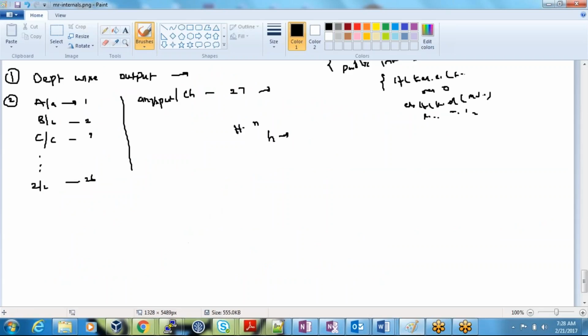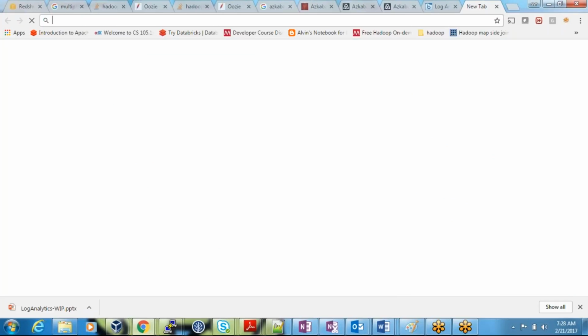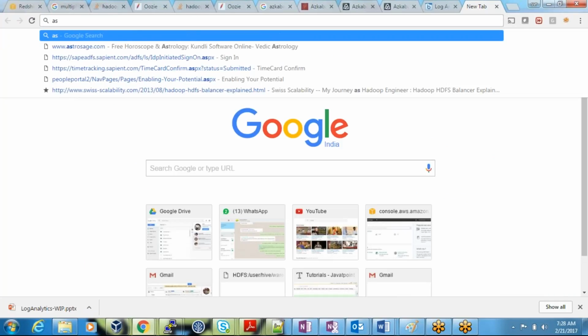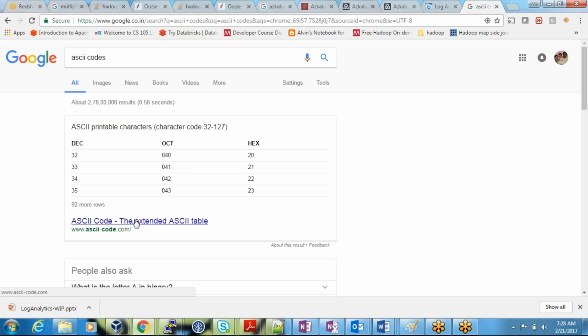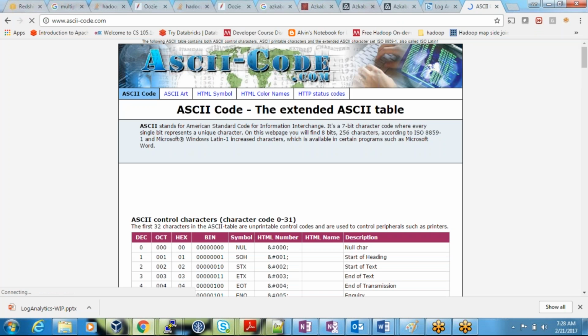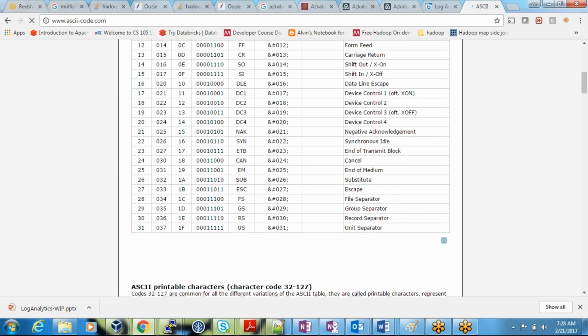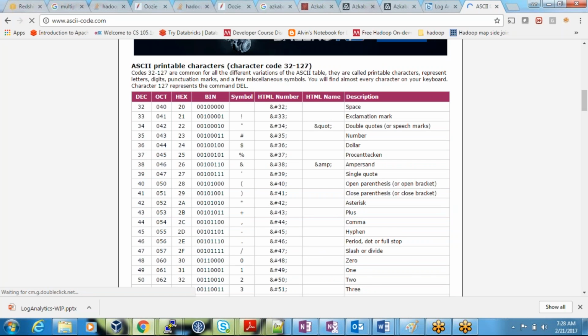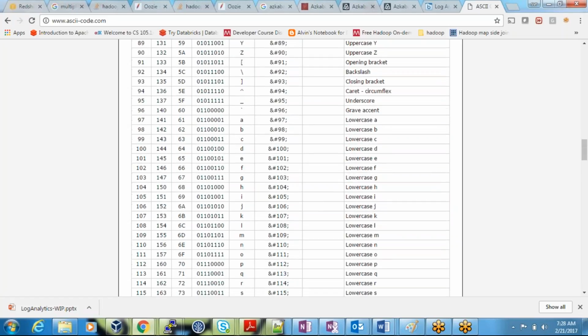You can see here. We need to look at the small h because we are converting everything into small letters.